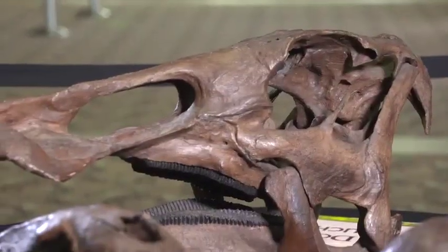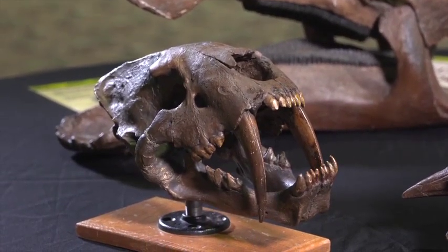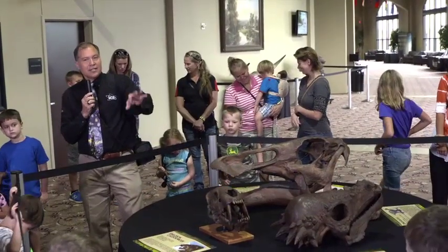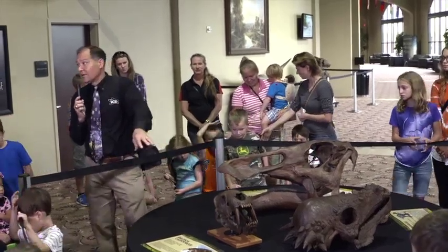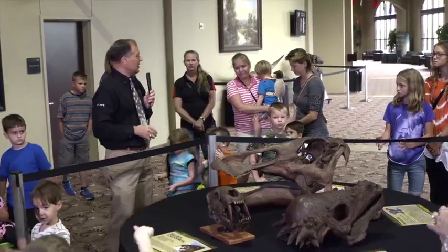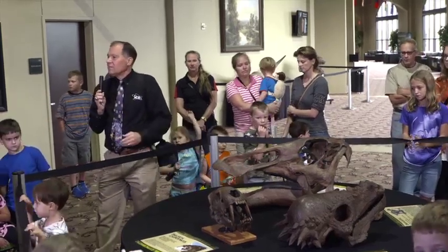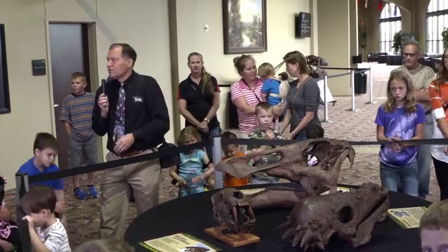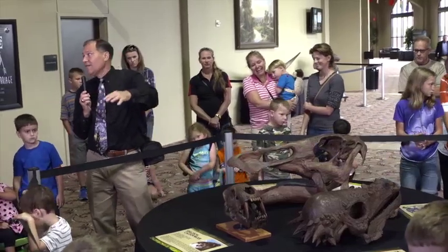All right, this is a strange collection of things, because you have skulls from different rock layers that we don't really find together. These Smilodon here, this saber-toothed cat, we find that mostly in Ice Age sediments on top of the flood sediments. So this is a cat, a tiger type thing or a lion type thing that had these big, huge teeth in its jaw. So anybody watch the Ice Age movies? You see those in that. And so these things are kind of a type of lion, probably the same kind, and it got off the ark. And during the Ice Age, these things kind of roamed around, did their thing. This would have been on the ark. This particular specimen was found after the flood.